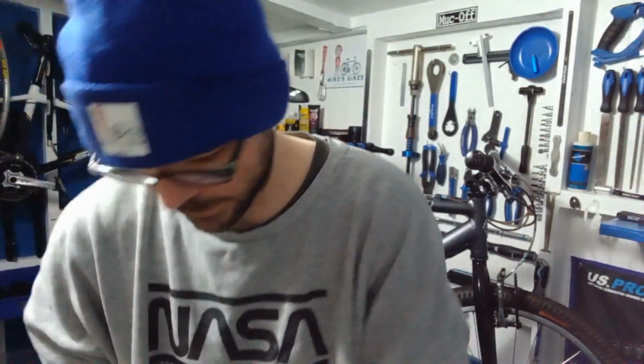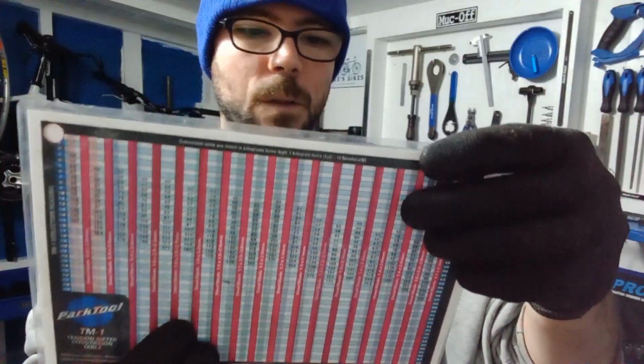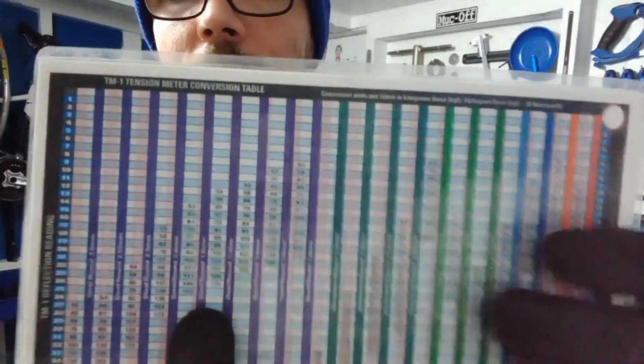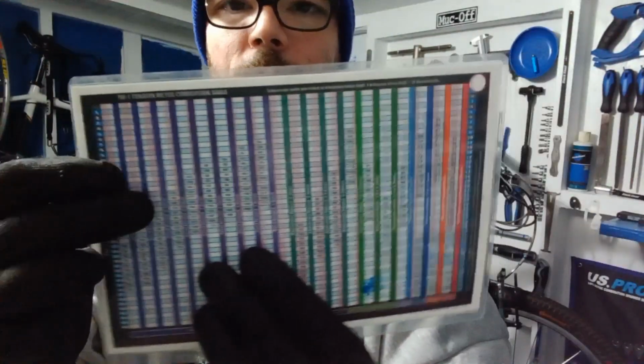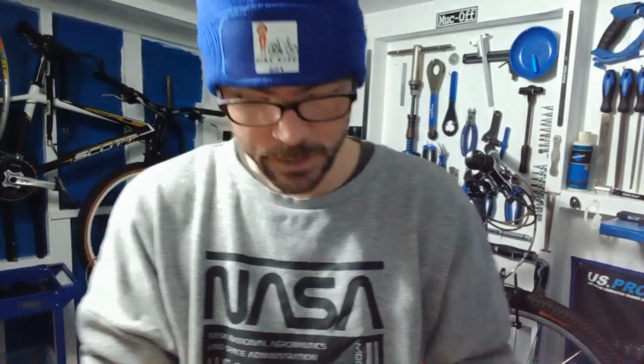Now, on here, this is your little chart that you can use. So all down the lines, you've got your steel round and so on there. So steel round, we're going 1.8. So 1.8 is on that one there. Now, as you can see, 1.8 runs from 11 to 24 down there. Now that's in kilogram force. Kilogram force, 1 newton equals like 10 kilogram force. So we'll use the tension chart.